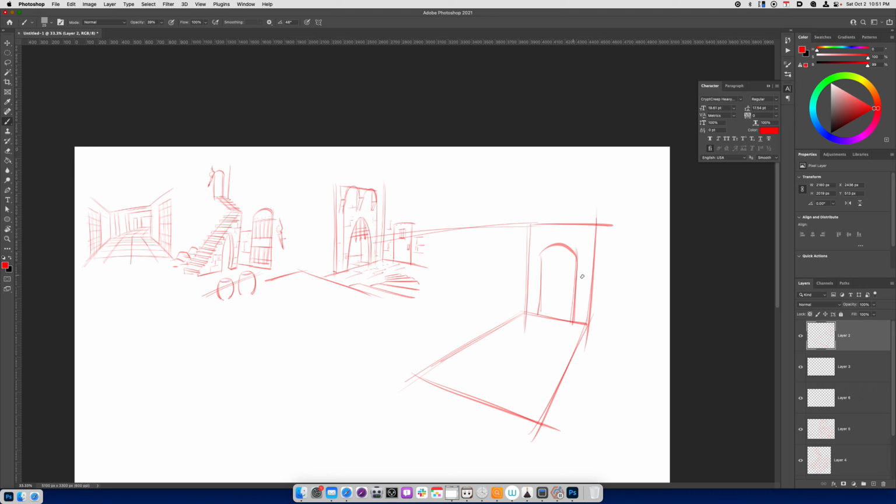So we have these arches. Maybe the staircase comes out like this. You have to see how these structures are held up.